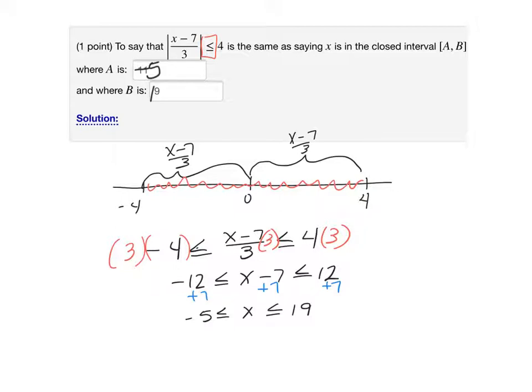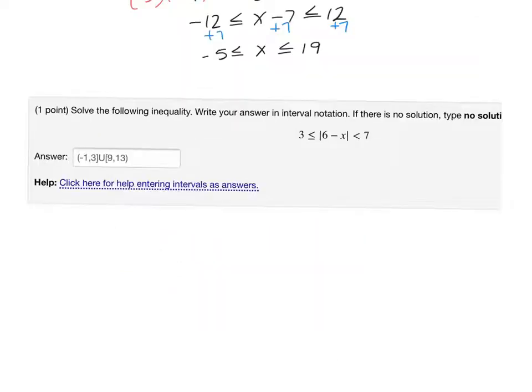Okay. What other questions might you have? So for this example, we have to make sure that the biggest thing is I see this negative x. That means when I take off the absolute values, I'm going to have to change the direction of the inequality. I have two things going on here, though. Because I have the absolute value, if I would have just had the absolute value of 6 minus x is less than 7, I could have done the sandwich, right? Like I did before, the compound inequality.